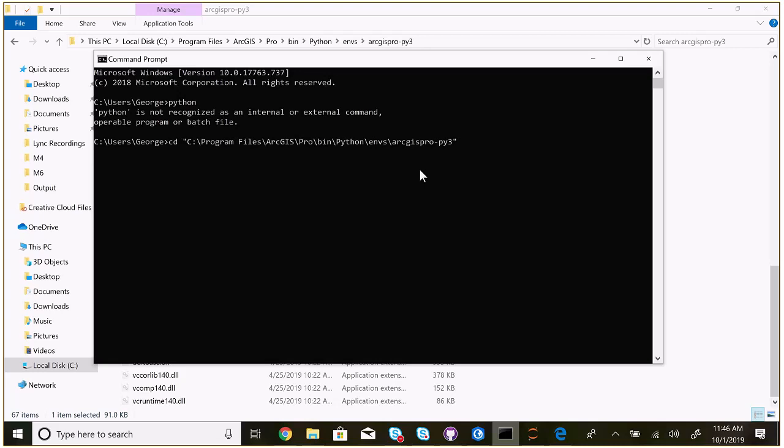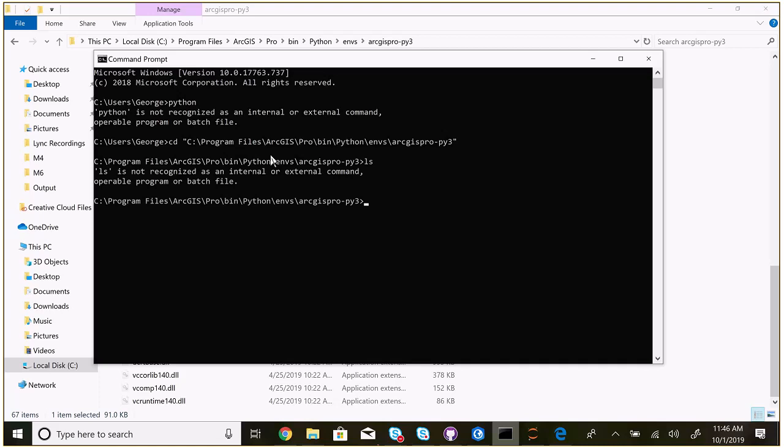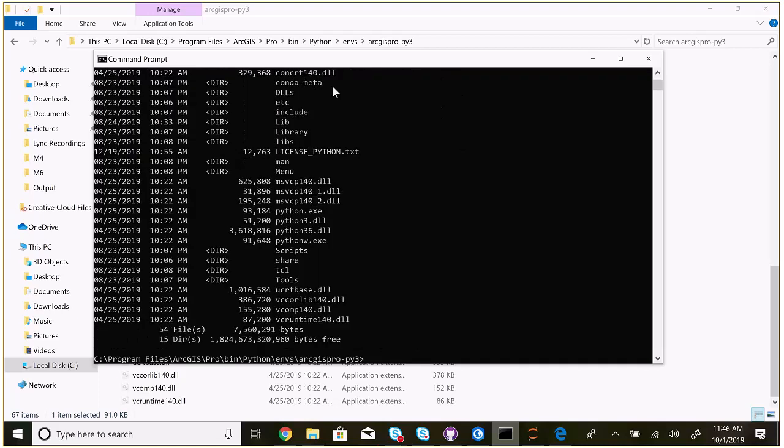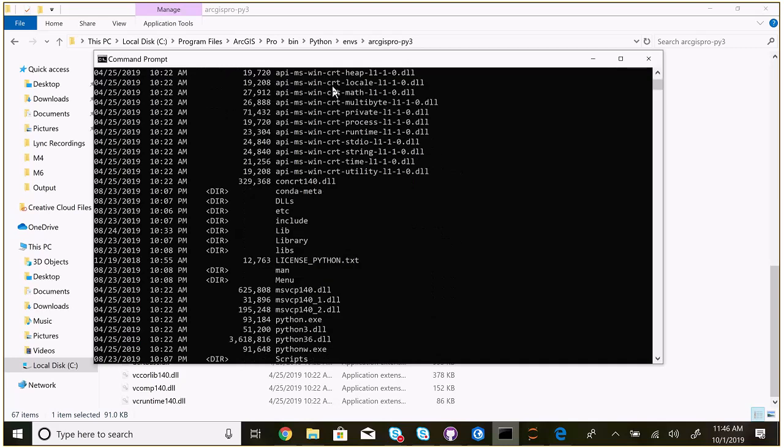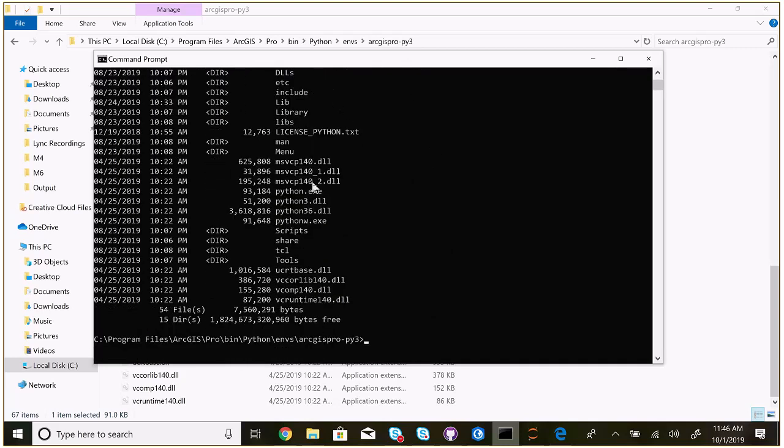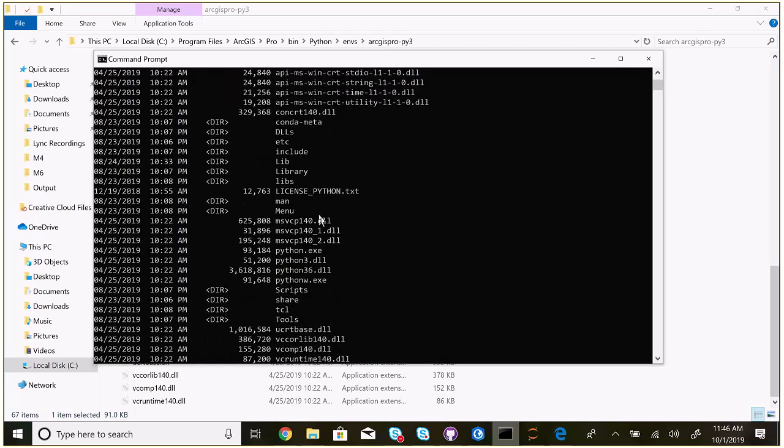I'll just cd down to it. So now I cd'd, which means change directory, down into this folder. And if I type in dir, I can see all of the files that are in that folder, including the Python executable, which is right there, python.exe.